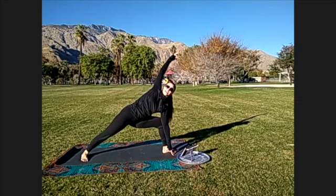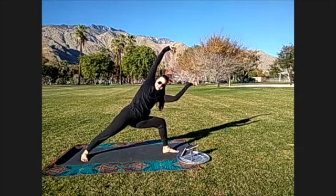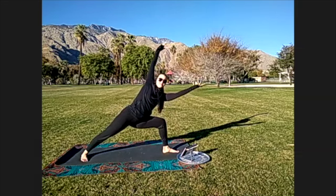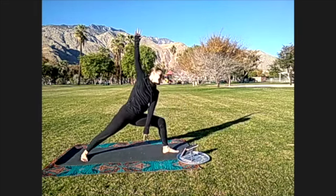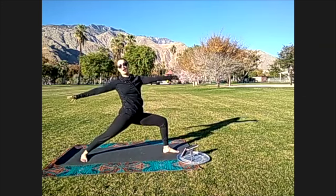And then maybe stay here if you want to get into the core a little bit. Reach the right arm towards the front of the room. Staying twisted in the chest, low in the front knee. Good. One more breath. And then slowly release the right hand down, left arm all the way up to the sky. Look down, press into the feet, come all the way, warrior two. Turn the palm, reverse the warrior, nice and easy.